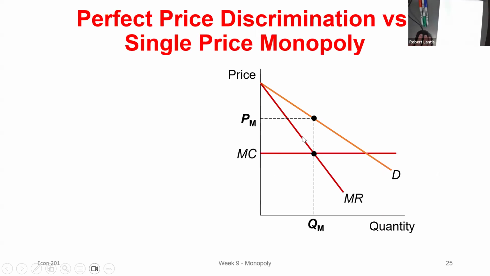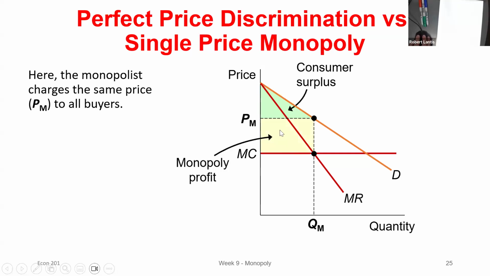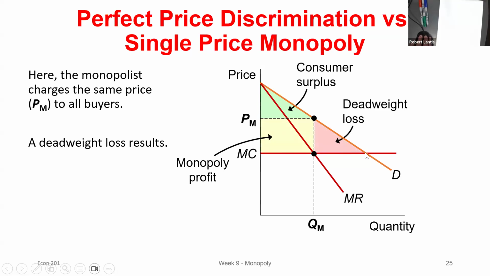I've got an example here, and we'll walk through it. Here was our single price monopolist, and I just kept marginal cost constant to make this a little easier. I'll show you what happens if it's not in just a second. If I'm charging the same price to every consumer, consumer surplus is the area between demand and the price they're paying. Monopoly profits, or producer surplus, is the area below price but above our marginal costs. And all of this would have been deadweight loss, because the perfectly competitive market gets out to the point where marginal cost, or supply, equals demand. So we're missing out on all this surplus.